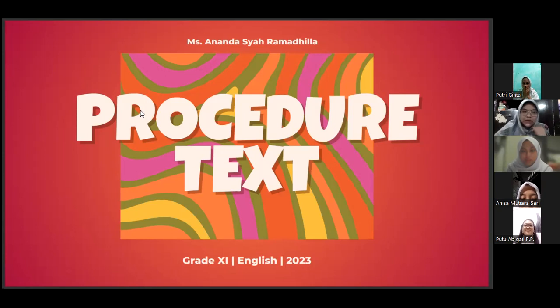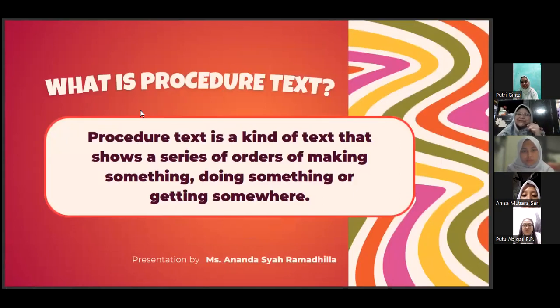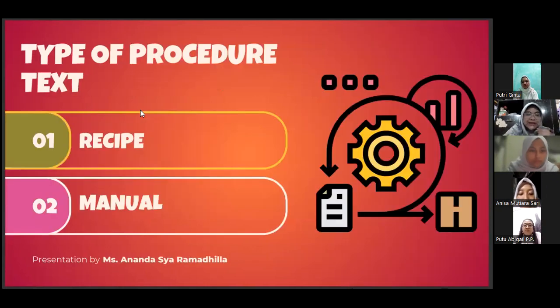Amin. As you can see on the screen, today we will be discussing procedure text. What is procedure text? Procedure text is the kind of text that shows a series of orders for making something, doing something, or getting somewhere. And on the next slide, procedure text is divided into two: there is a recipe and there is a manual.